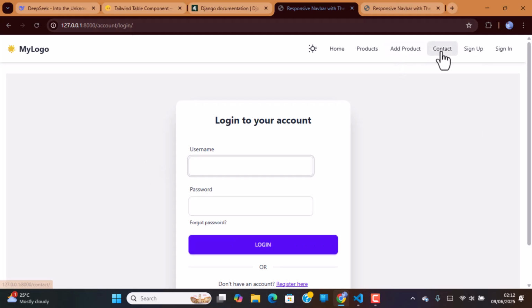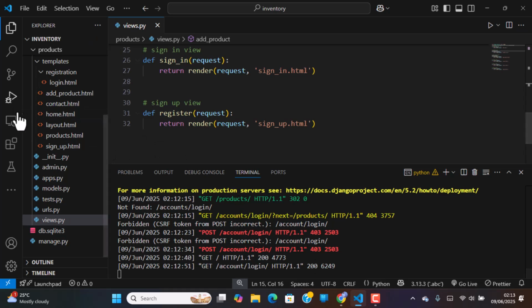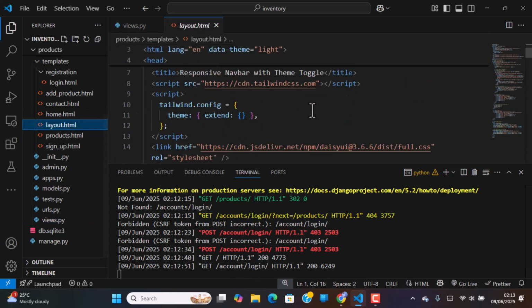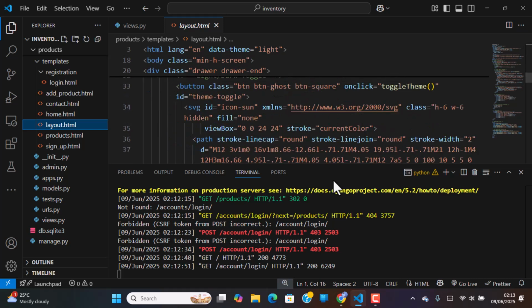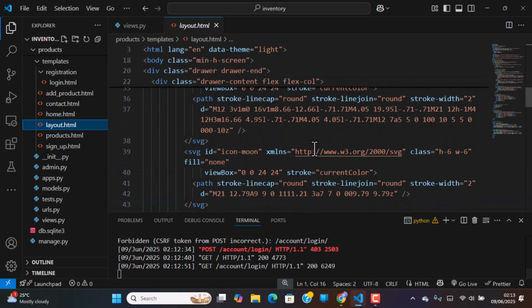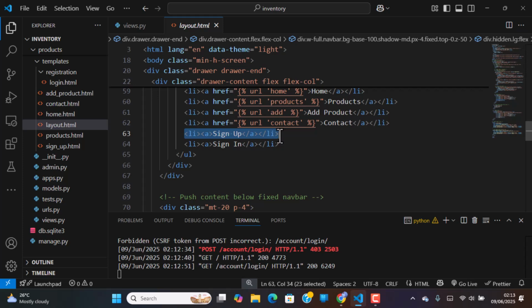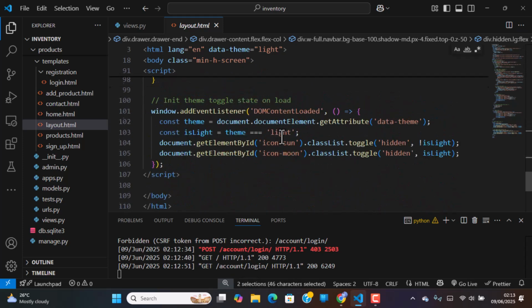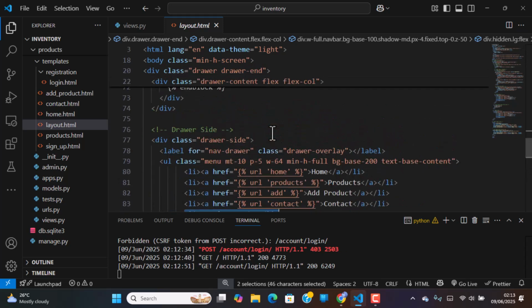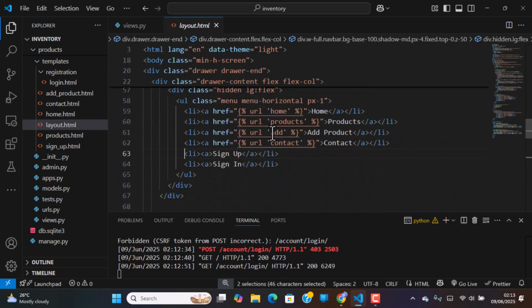So let's add the login and register into this, because we haven't added any link to them. So we should go to the layouts and we look for the login. So this is the sign up. We can use Ctrl+D to make sure that we are doing it multiple times.